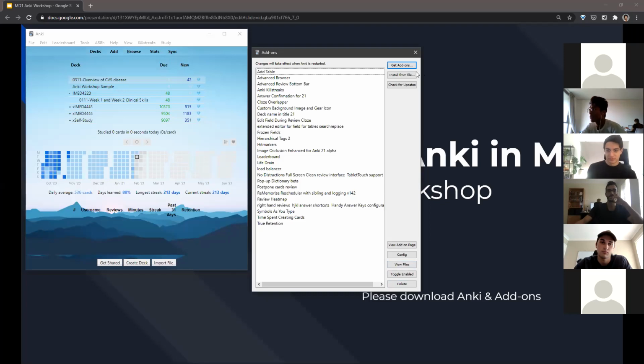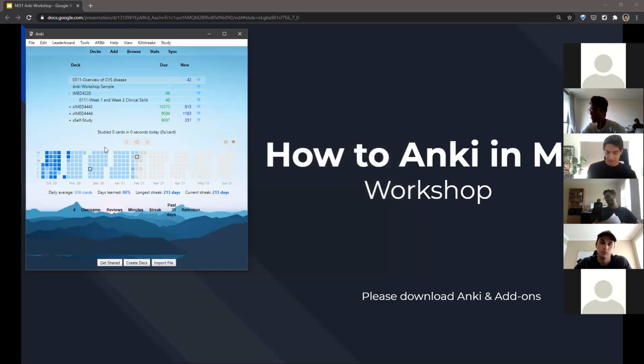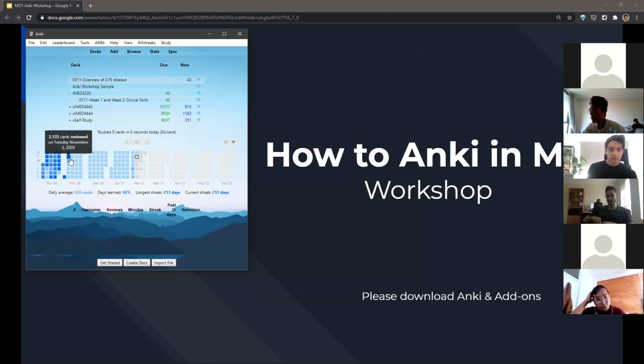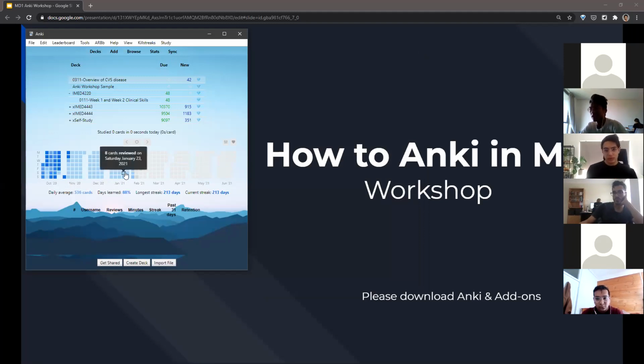This is just waiting for everyone to come here. This is the heat map add-on. It's quite good. It tells you how many cards you've done a day. So this is like before my exams in November. I think a few of us just did a lot of Anki cards that day, and then afterwards we all just died down. And because I wanted to keep my streak, I just did like 1 card a day so that we can keep the streak. But easily you don't have to.